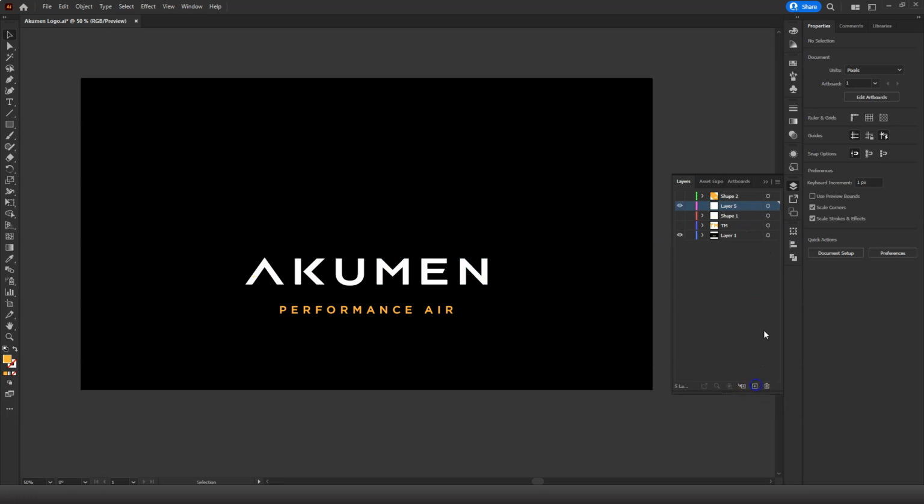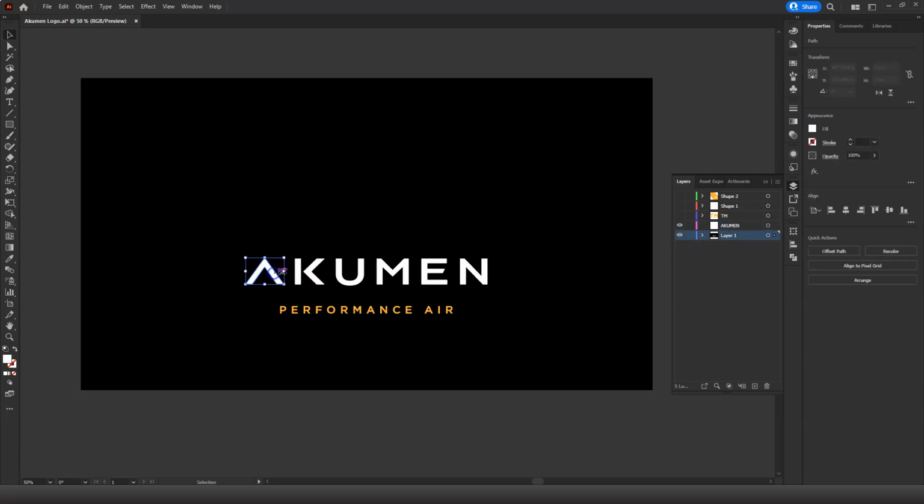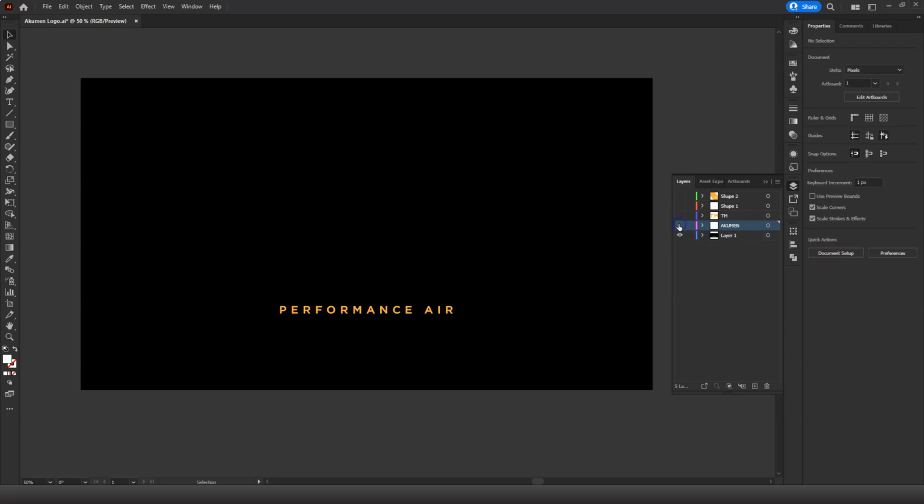I want to create a layer for that. So I'm going to do that. I'll just put this a bit lower. I'm going to write Acumen, put it in capitals just because it corresponds. And I'm going to select and hold down Shift each of the letters to add to my selection, adding each one. So I've now got all of those selected, and I'm going to drag them onto that layer, which happens to be highlighted in pink. So you can see that's all in one.